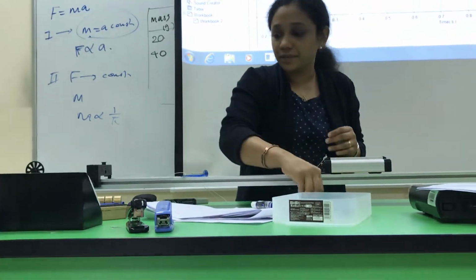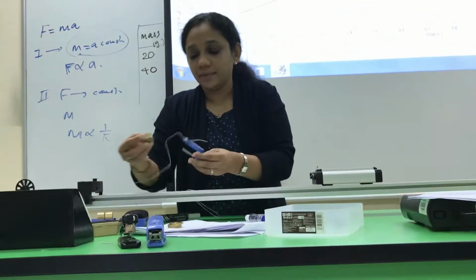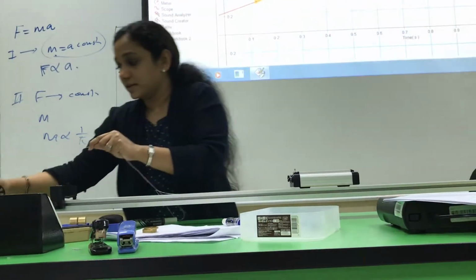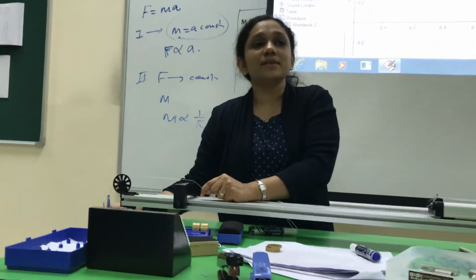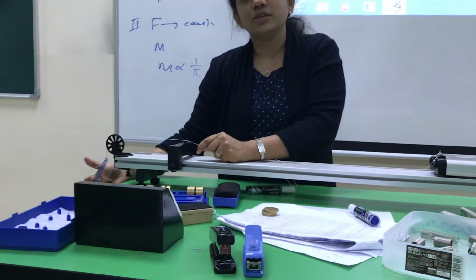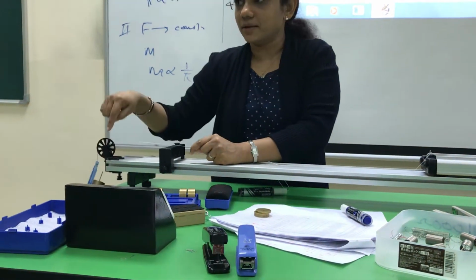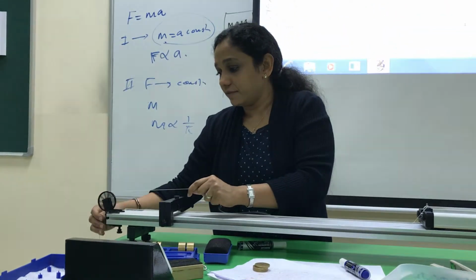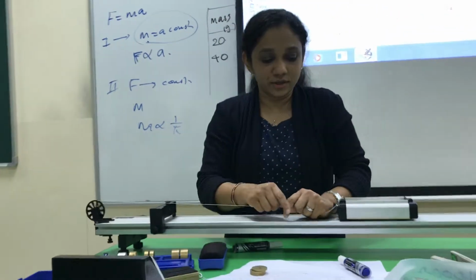So in this part, we will add 100 gram. The value will be given. Don't worry about that. So what is the total mass here? 105, 100 plus 5. So the total force is 105 divided by 1000 into 9.8. This part we will not change. Let it be a constant there.